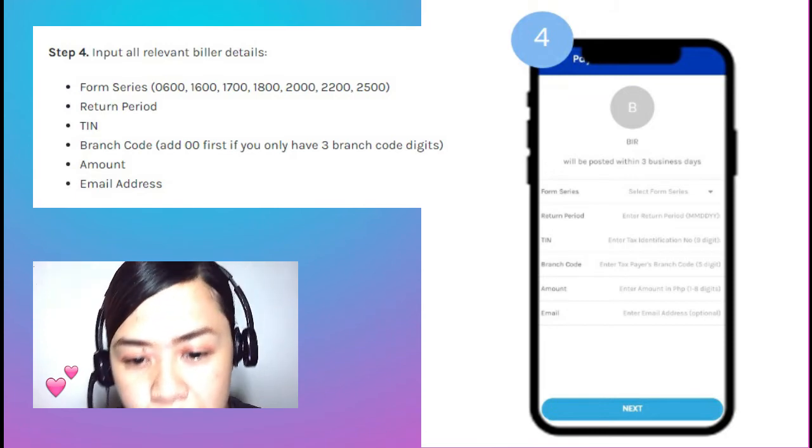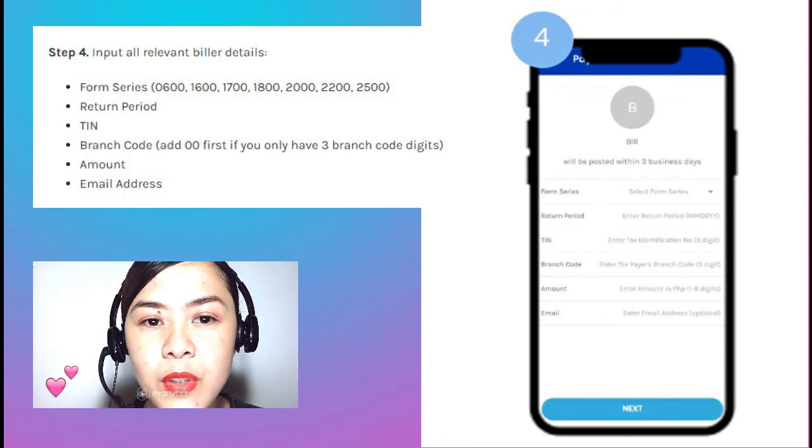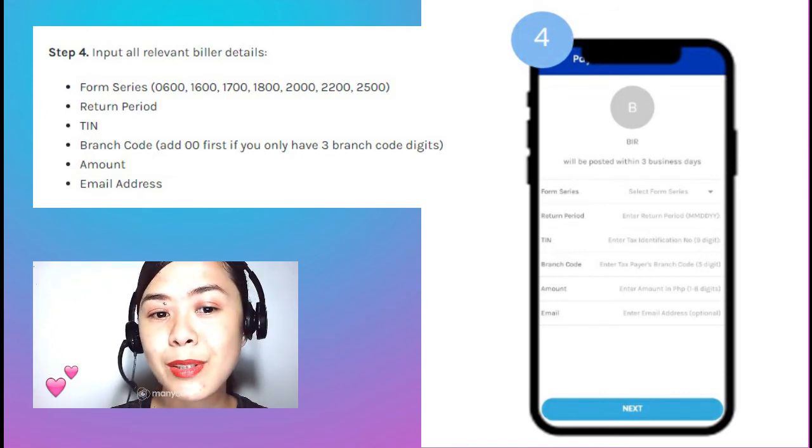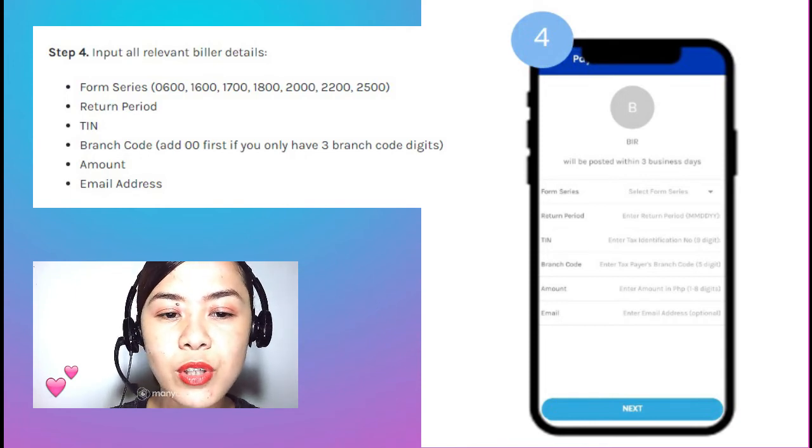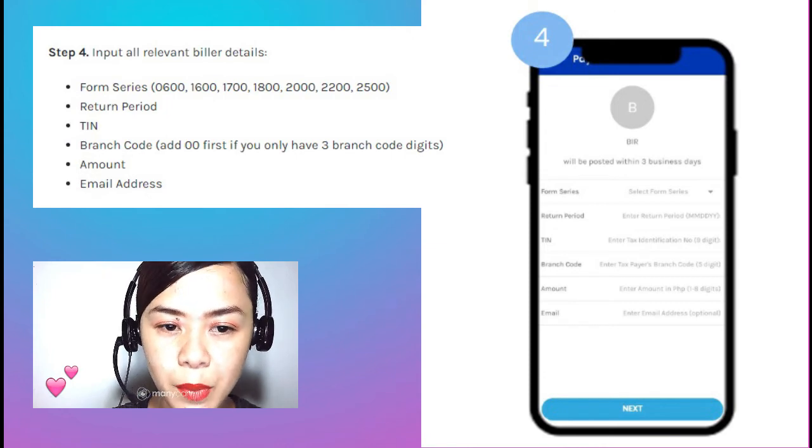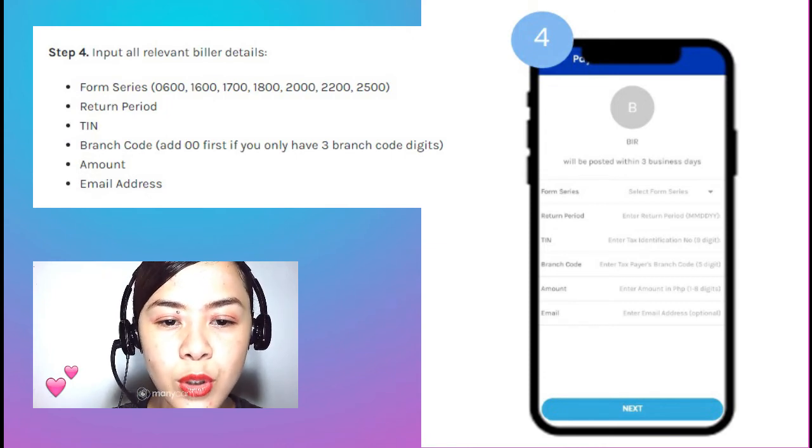And then the return period, that would be December 31st, 2021. And then you have to enter your TIN or your taxpayer identification number, then branch code.